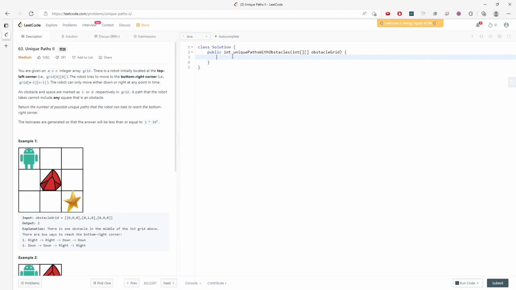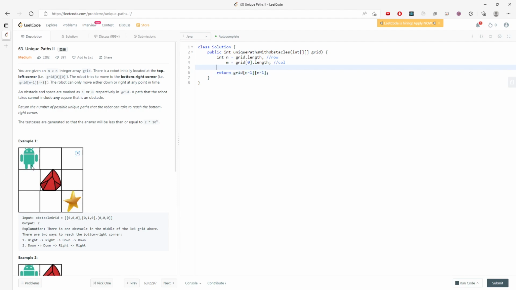And we don't actually need to look at this. So I'm going to say int, and I'm just going to say grid, because the name is too long. So grid length, and it's going to be what? This represents the row, this represents the column, and at the end we just have to return the last one, the bottom right.